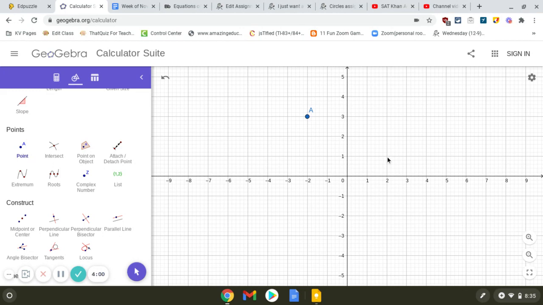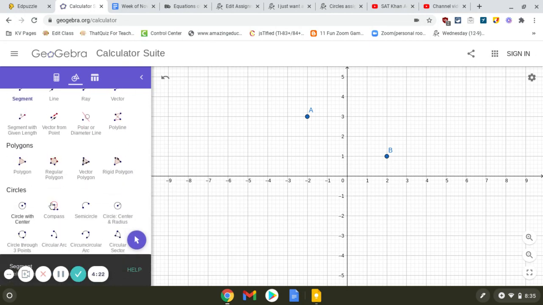This is what the Khan Academy video gave you, or if you watched one of the videos in the little section of videos that you have to watch, this was one of the things you had to do. So it's the same idea. We have our center here, and this is a point on the circle.